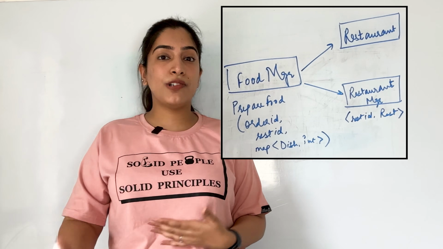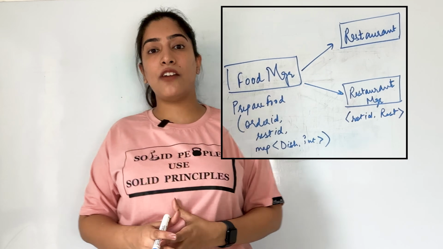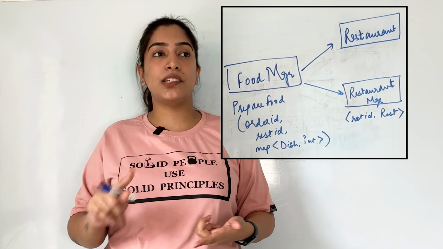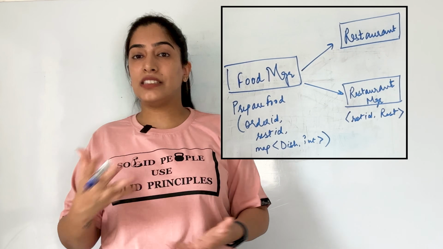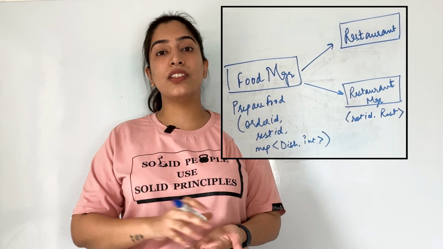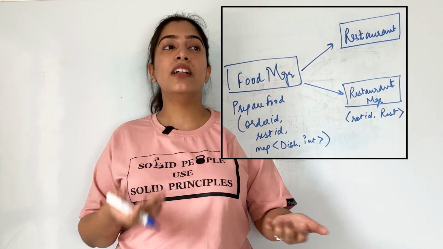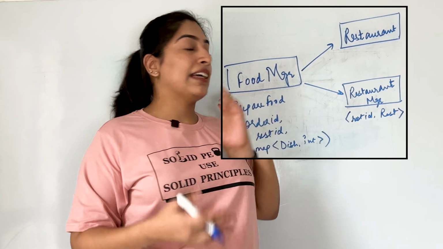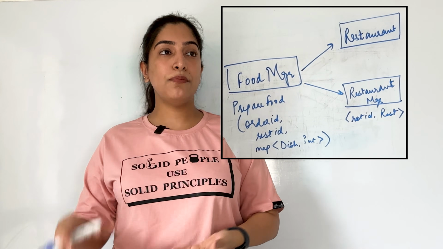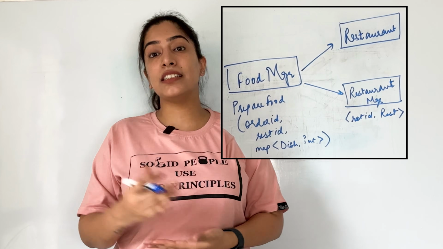Now, another thing that you could have done is probably a restaurant chain. Inside the restaurant, there could have been a flag for what kind of restaurant it is. For example, is it a cafe? Is it part of a restaurant chain or something like that? And if it's part of a chain, you could have an ID saying that it is part of this restaurant chain. Similarly, if there's a chain of cafes, for example CCD or Third Wave Coffee, in those cases you could add an ID that, okay, this is part of this chain, but for this particular object, this is the owner and this is the location.